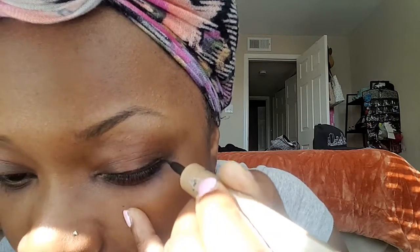So if you want a thinner wing, you're going to do the same thing. And I'm going to start like how I usually would start, instead of starting all the way in, I'm going to start kind of right here. So when I want to make it blend with my natural lash line, this is what I do. I come in, I start at an angle, so I'm taking the very tip and I'm getting as close to my lash line as possible, and then I'm coming out just a little bit. And then I draw, and then I stop.